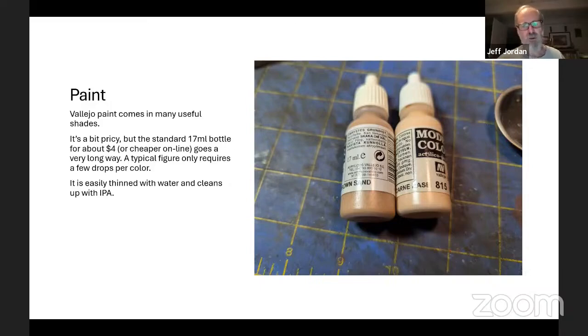And yeah, Vallejo paints, people complain that they're expensive, but I've never used up a bottle of Vallejo paint. You use such a small amount, especially for these figures. I'll find that I use a few drops out of these bottles on each figure. And so this tiny little bottle is actually going to go a very long way.